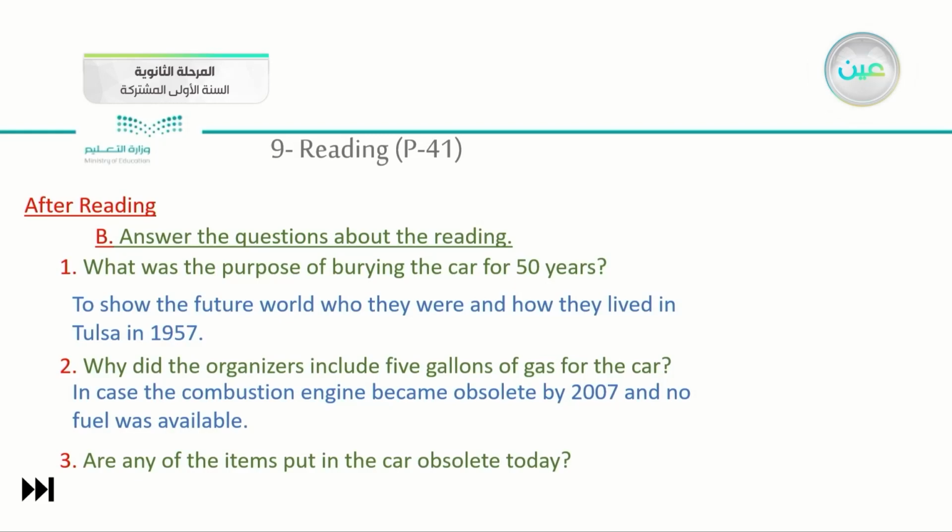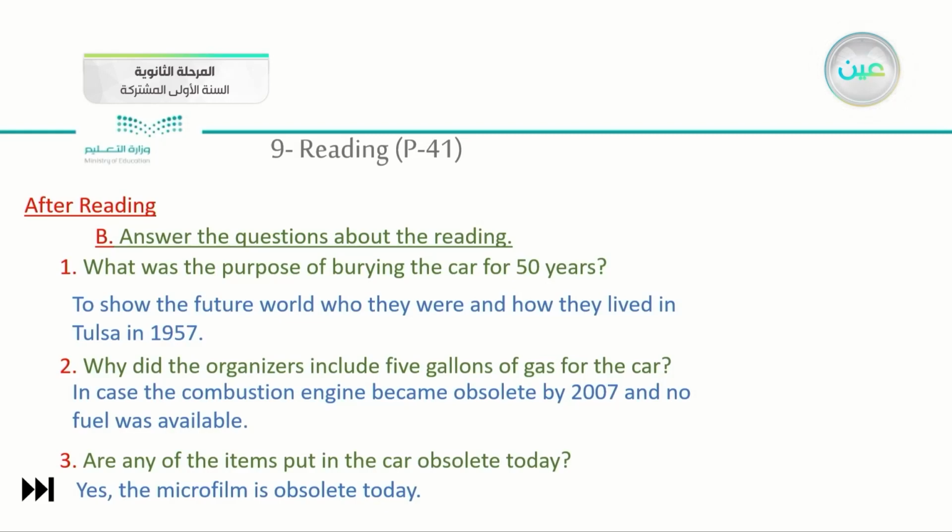Are any of the items put in the car obsolete today? Go back to what the car contained. Some of the items that were added to the car are obsolete today. We can't use them. We don't use them actually anymore. They are old and outdated. It is the microfilm. The microfilm is obsolete today. If you see a microfilm, we will never recognize it.